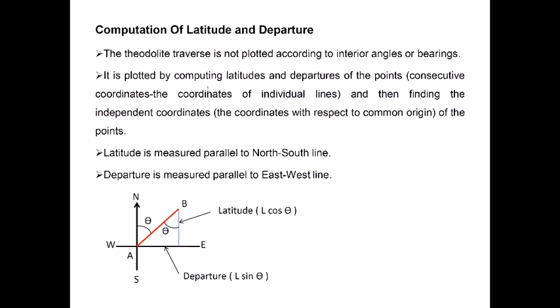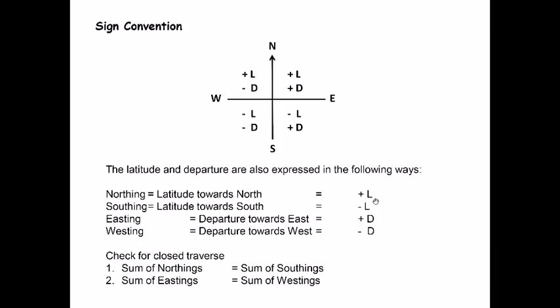Then you plot the traverse by computing latitudes and departures, and then you see if the summation of latitudes and departures is zero or not, and then you apply the corrections, and then you balance the traverse. You balance the error to all the survey lines, usually based on the lengths of the lines. So for that, we'll use two new terms, independent coordinates and consecutive coordinates, and I'll get to that in just a bit. But first, let's see the sign convention once again.